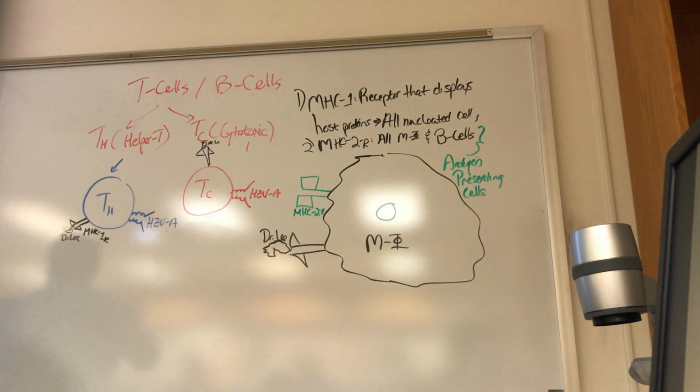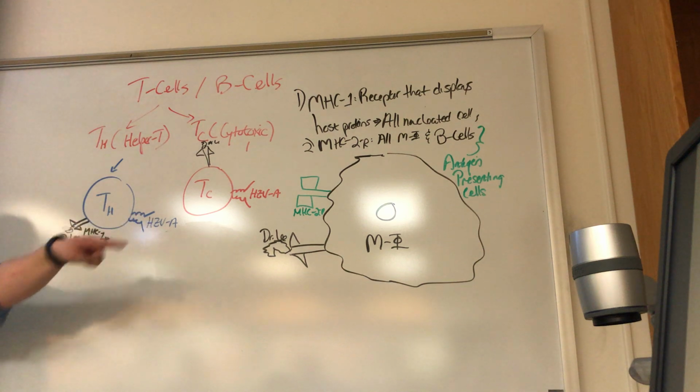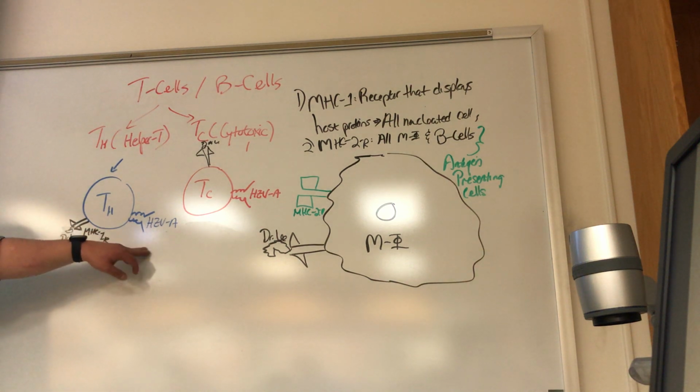Once a macrophage swallows up the virus, the macrophage will kill that virus, and then it will display all of the epitopes. And one of those epitopes is bound to be varicella zoster epitope A. Once it's displayed, that's when this guy can recognize that epitope. Weird, right? You imagine the virus is right there. Why can't you recognize it? But it cannot recognize it while the virus is just free floating around. It needs to be displayed a certain way for the T cell receptor to recognize.